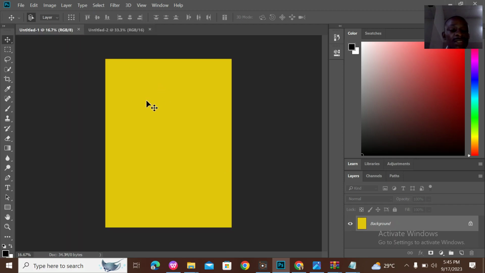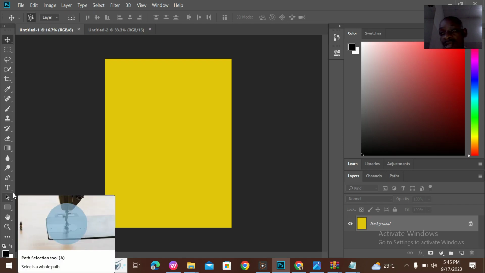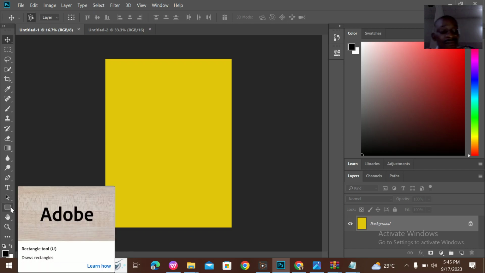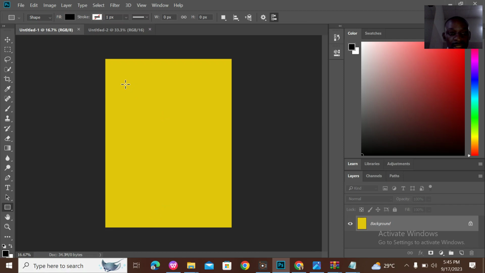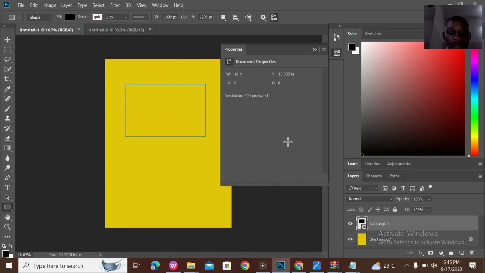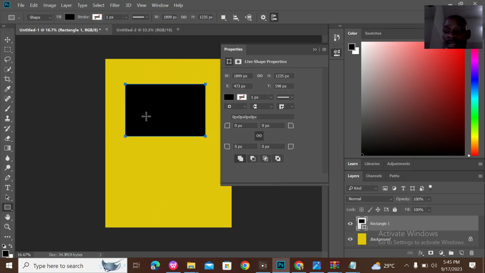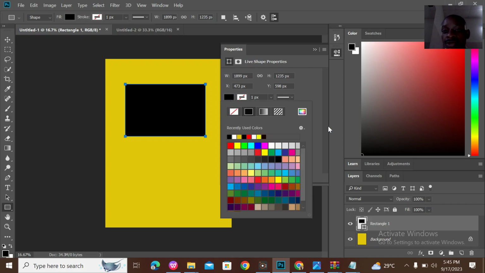So this is it, guys, and I don't think I'll follow these tools serially, because using one tool will make me use another tool. So first of all, I'll be starting with the shape tools. Starting with the shape tools, I'll just click it. Can you see that I've made the black rectangle? If I want to change this rectangle's color to another color, I can use any shade of color here, or if I want to perfect it the way I want, I'll just click here.